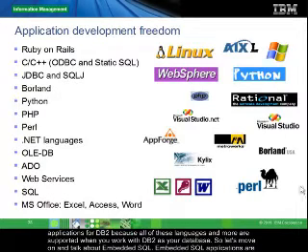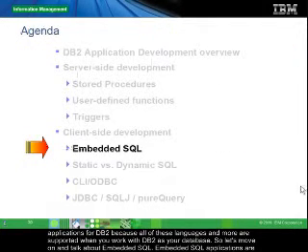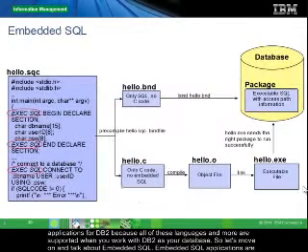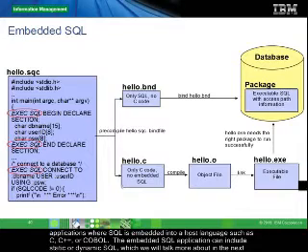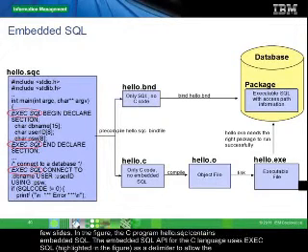So let's move on and talk about Embedded SQL. Embedded SQL applications are applications where SQL is embedded into a host language such as C, C++, or COBOL. The Embedded SQL application can include static or dynamic SQL, which we will talk more about in the next few slides. In the figure, the C program HelloSQC contains Embedded SQL.